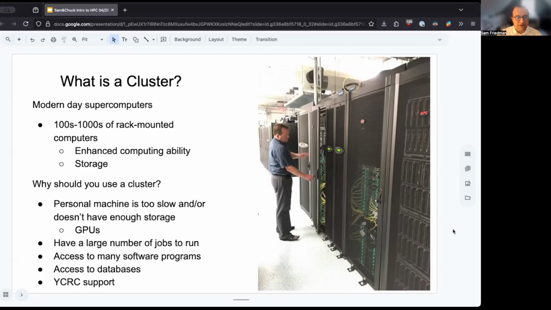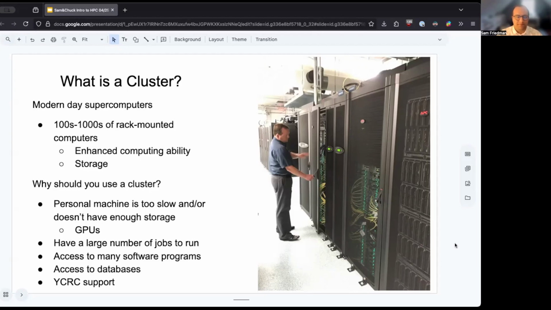So we also have a number of different databases, software programs, and resources that are already stored and ready to use on the clusters. Anytime someone requests a new piece of software, or we find something that may be useful to our researchers, we try to make it available on the clusters so that you don't have to worry about dealing with your own software installations. All of these pieces of software are already available, and it's just a few commands to make them available for your session.